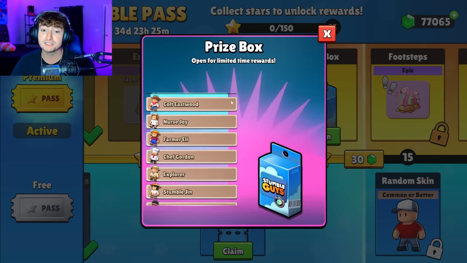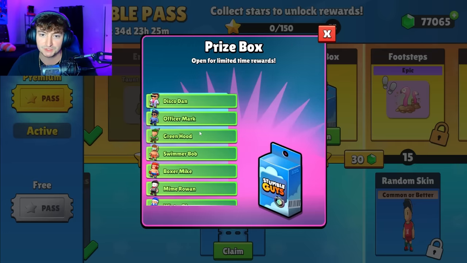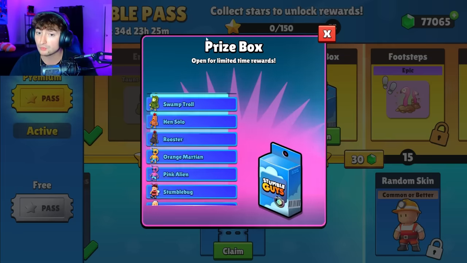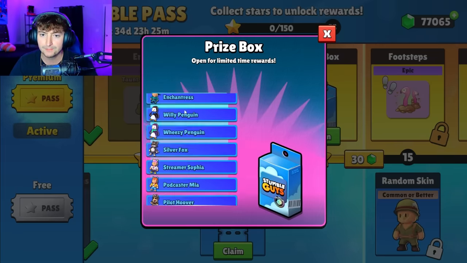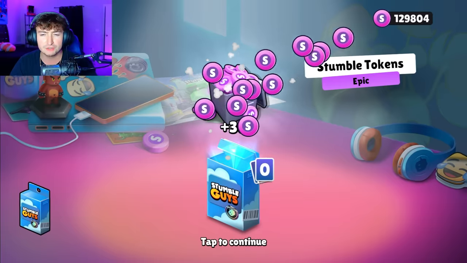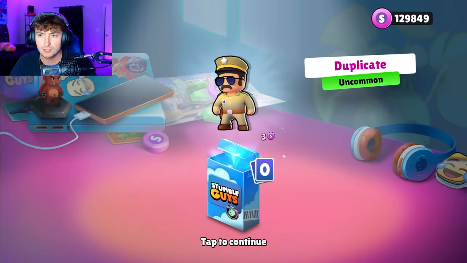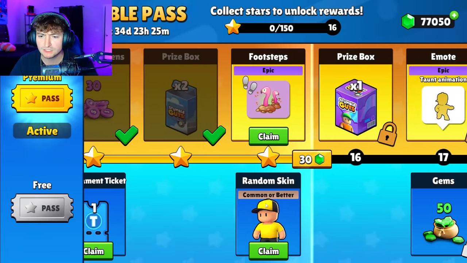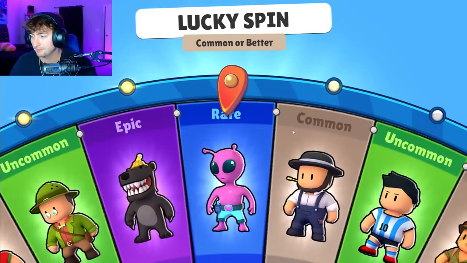Okay. So, oh, it tells us what's inside. So inside the prize box, we got gems, tokens, all these commons, which I don't care about. There's a lot you can get from here. Uncommons. Okay. We got rares. And then it says uncommon. Or not uncommon. It says common. Hmm. What's confusing me a little bit is this just feels like a regular spin, but repackaged as a box. Is that what they did? Because it literally feels like a common or better spin repurposed into a box.